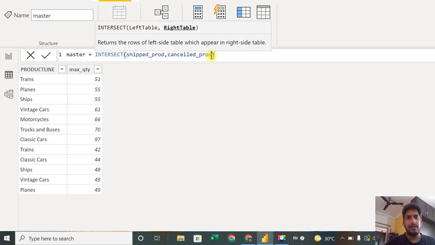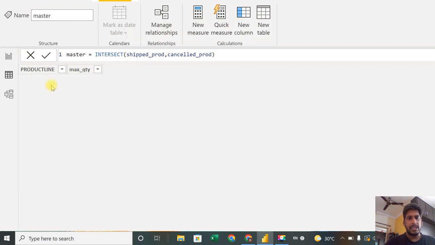It asks for the left table and right table. It returns the rows of the left table which appear in the right table, meaning the product lines of the shipped product are compared with the right table, the cancelled product. If both values match, those values will be taken. If I enter, there are no such matching rows, so nothing is taken.